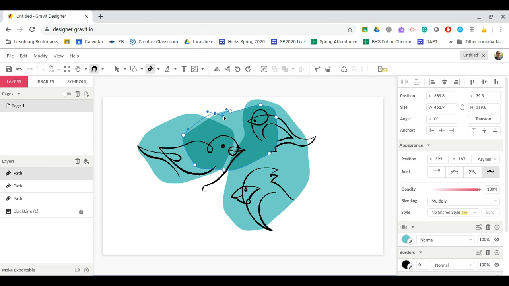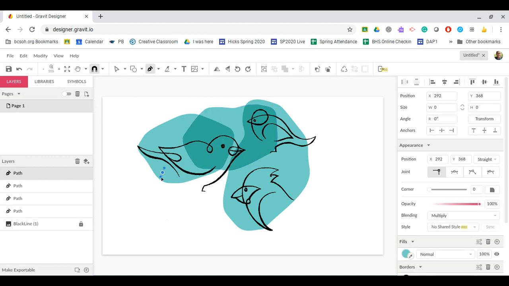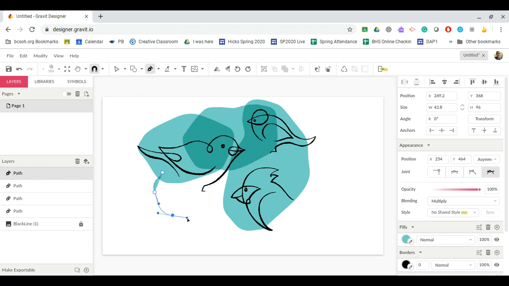If you need to make some adjustments to your anchor points, you can come over here to the sub select, and that will allow you to move your anchor points. So you could do it all similar colors here if you like, or all the same color rather.